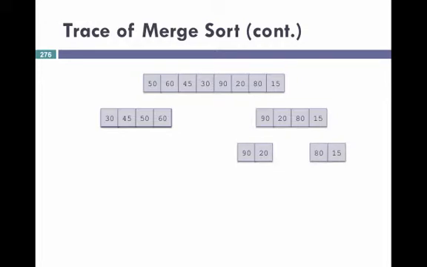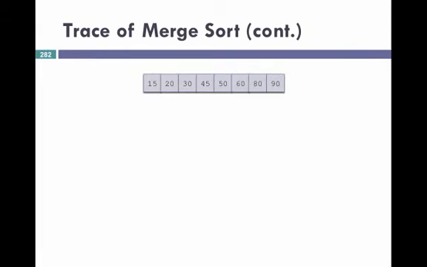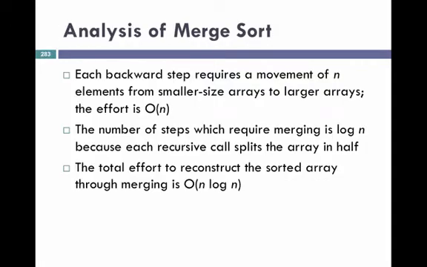And now here we'll take the right subarray, divide it into two, and we'll continue that until we get a small subarray of size 1, and then we'll merge the results. So 80 and 15, we'll switch them. Once we have the sorted subarrays, we can merge them. And then finally, in the last step, we'll merge the two halves to get a final sorted array. So conceptually, that's how the merge sort works.